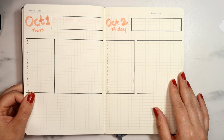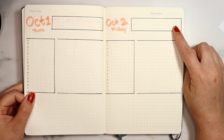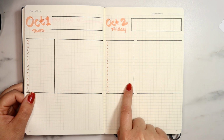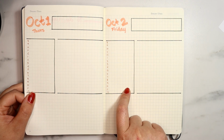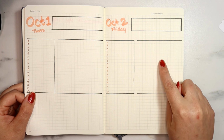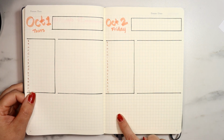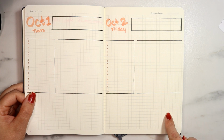And if you haven't watched a previous video, again, the top box here is for a daily inspiration. The left is for my schedule. The right is for my tasks, to-do lists, stuff like that. And the bottom is for journaling out my day.